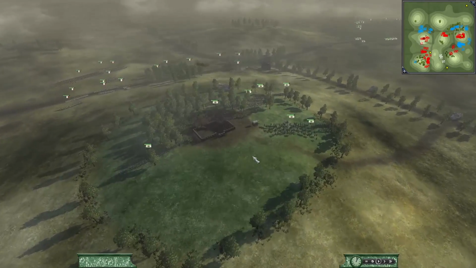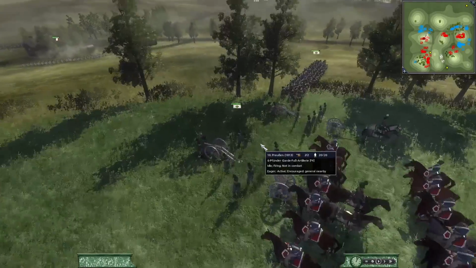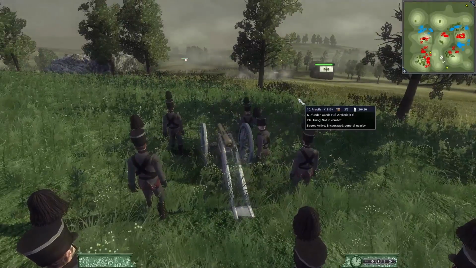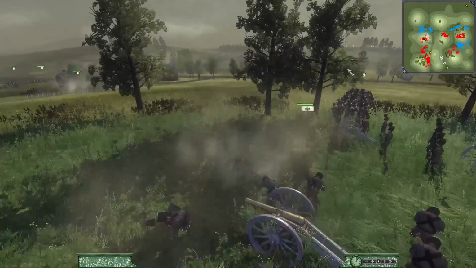However, that's going to leave this defensive position kind of vulnerable right now. They do have a fair amount of dragoons, and some cannon set up. We're going to see these cannons getting ready to shoot. But it's going to leave them outnumbered. If the French are quick, they could probably storm this position. But it's always very hard.